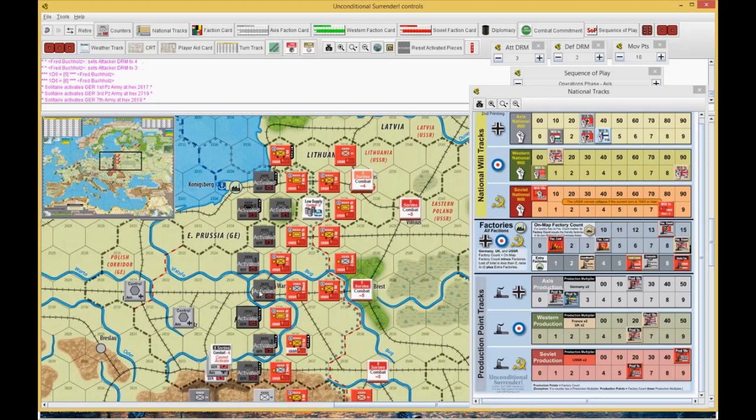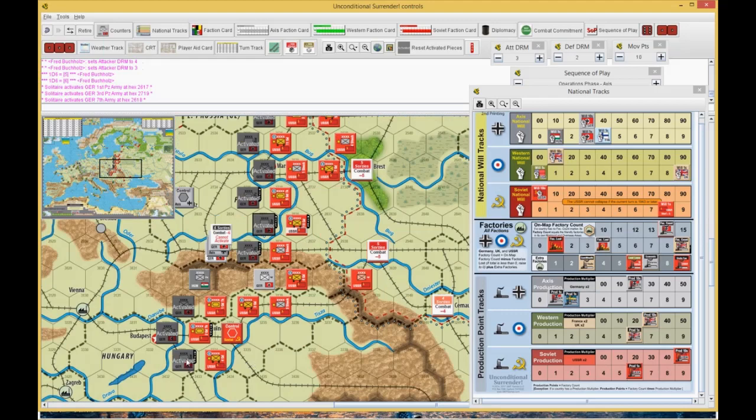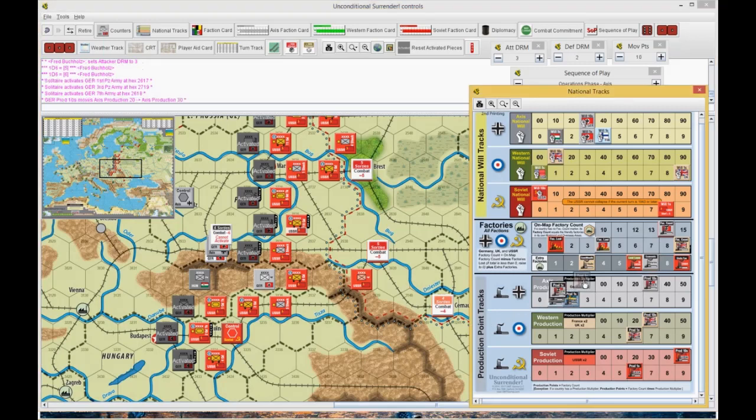1, 2, 3, 4, 5, 6, 7, 8, 9, 10, 11, 12, 13, 14, 15, 16. I started at 34. Should be down 16, so that's 10 and 4, and then 2 more to 18. And then I just spent 5 more for 13.